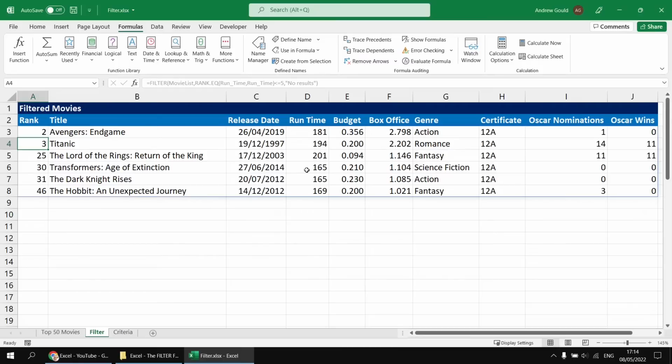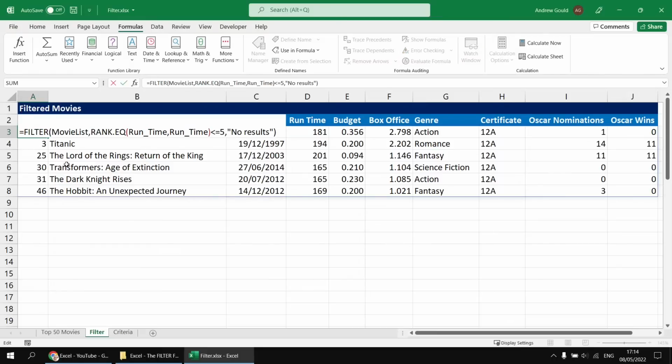It would be nice if we could see that list sorted so that the longest film was at the top as well. So we can combine the filter function with some of the other functions we've covered in previous videos. In this case, let's wrap the sort function around this list. I'm going to edit the formula in cell A3 again. I'm going to assign the sort function, open up some round brackets. So I'm going to sort the results of the entire filter function.